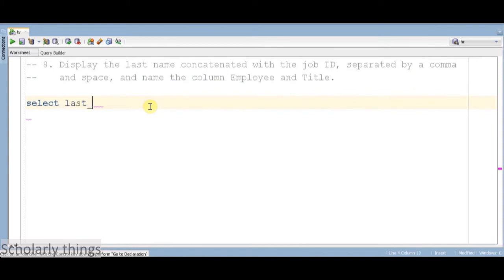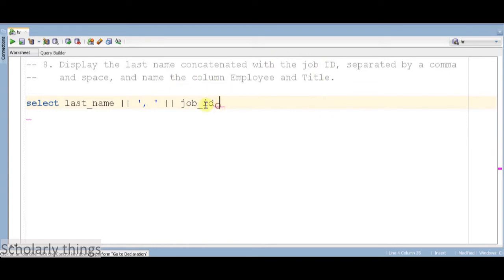Select last name. This is the concatenation operator. We have to concatenate it with a comma and a space. So put that in single inverted commas, comma, space, close it, and then again concatenate it with the job ID, job underscore ID.